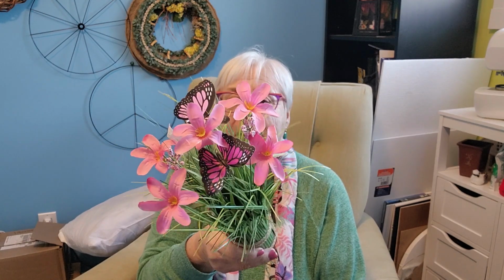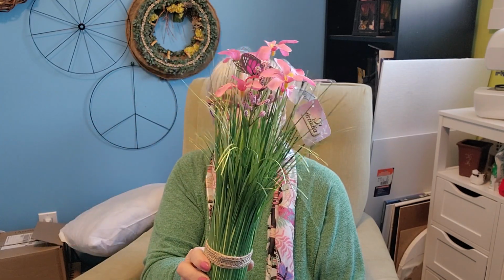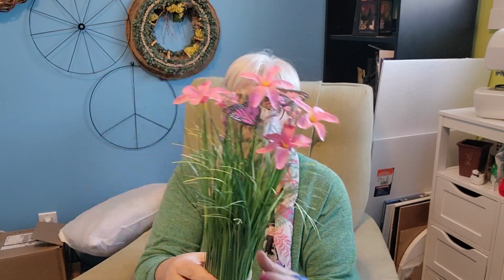And I got this sweet little arrangement. I thought this was really cute. And I'm going to put it in a fairy garden that I have planned coming up. It's a couple of butterflies and some pink flowers and some grass, and it's all bundled together. I thought it's really cute.